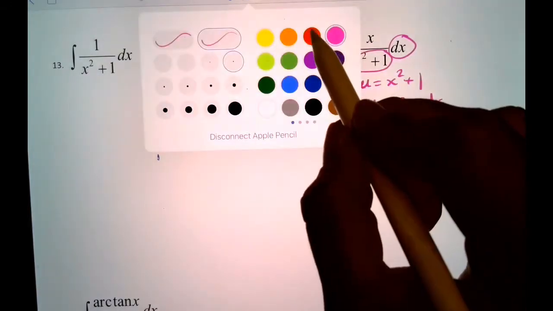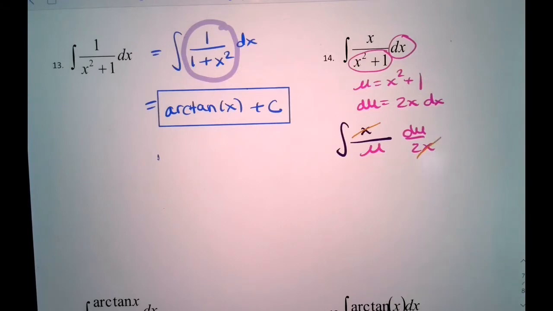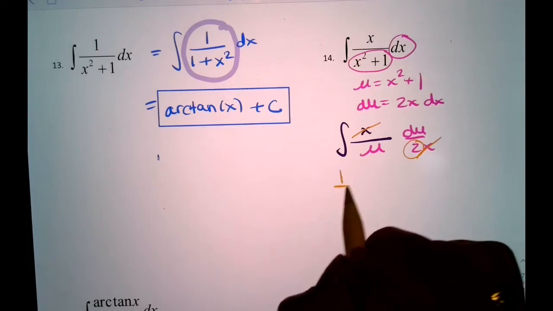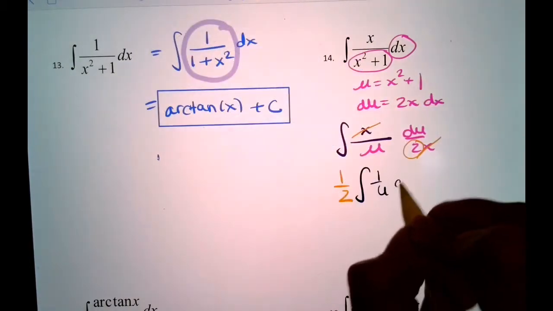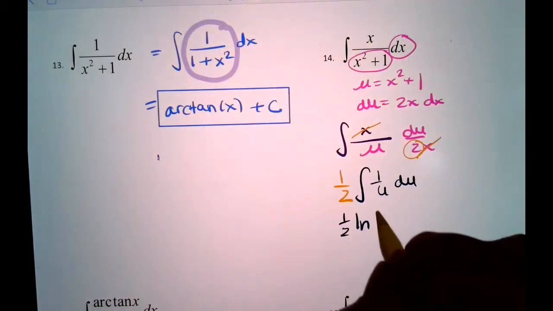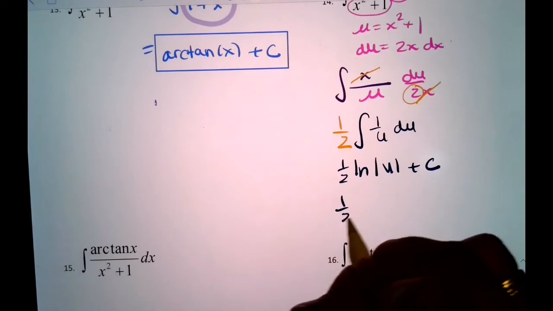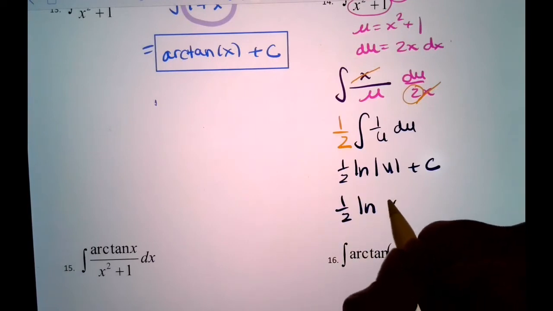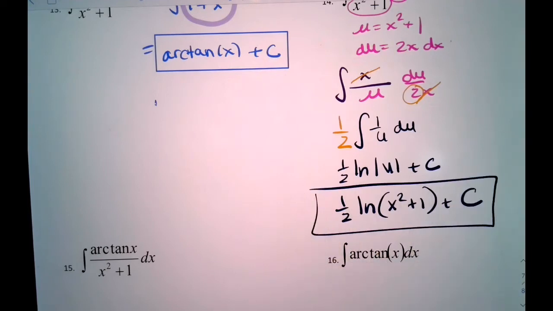And this is perfect because it's exactly what I wanted. I needed to get rid of this x variable, and I succeeded in that. I do have an extra coefficient of 2 down there in the denominator, but that's not a problem because I can take that 2 out as a 1/2, and then I can integrate 1 over u du, which of course is natural log absolute value of u plus c, and that would be 1/2 natural log of x squared plus 1 plus c. Notice how I relax the absolute value because x squared plus 1 as an expression is always positive. So again, this is fair game.